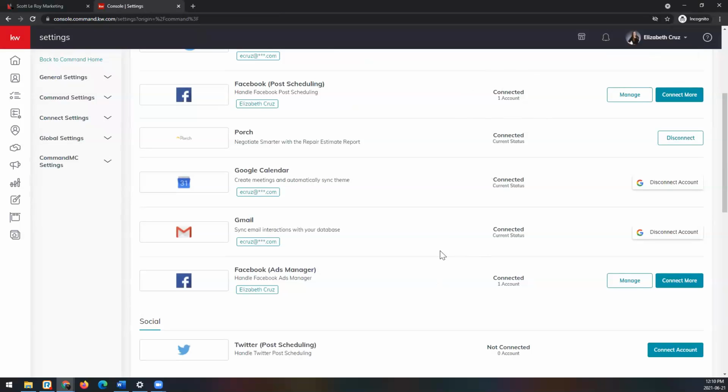And like I said, as you can see, I do already have my Facebook connected, but you would simply click the blue Connect Account button that would appear on the right-hand side next to Facebook Ads Manager. And you want to sign in using your Facebook email address or phone number. Generally, that's a personal email address, especially if you've created your Facebook account previously. It may be a really old personal email address that you don't use anymore. But you want to sign in with that to connect your Facebook account because that business page is connected to that account.